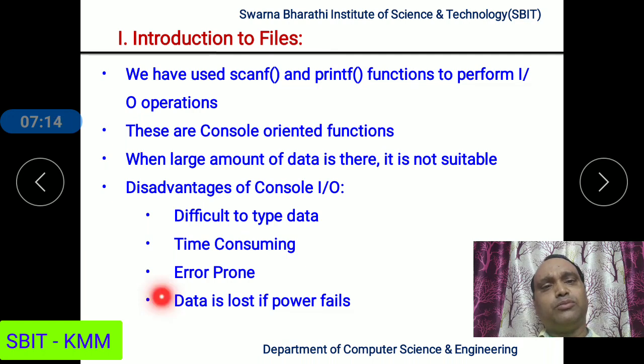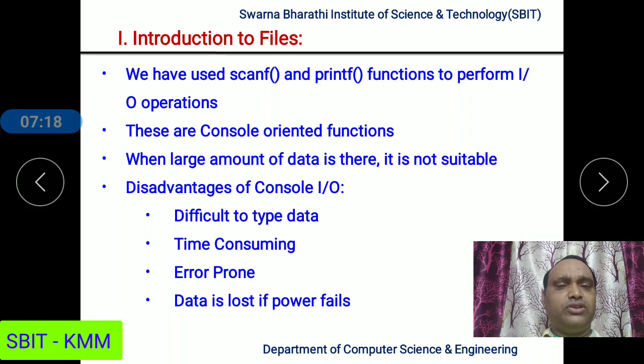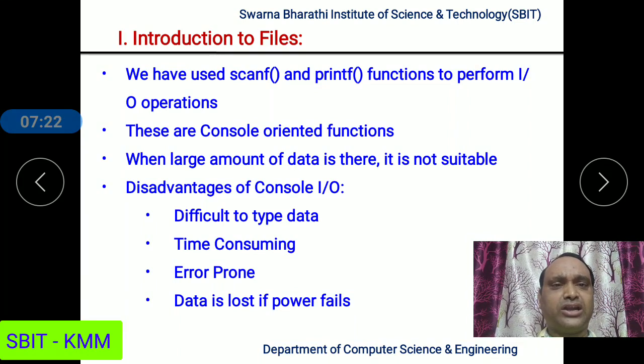Not only that, the most important problem is that when you are entering large volumes of data, you are taking a lot of time. Because of this, suppose suddenly, for some reason, the computer shuts down.